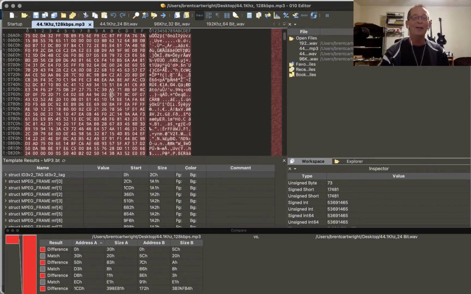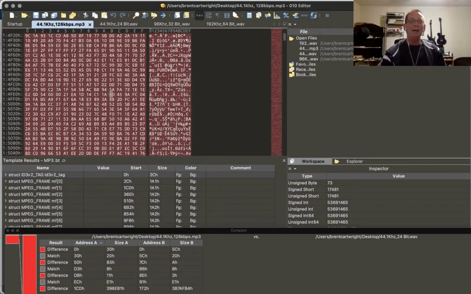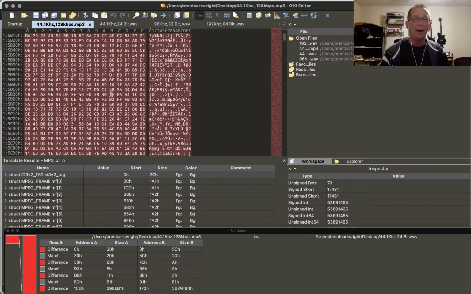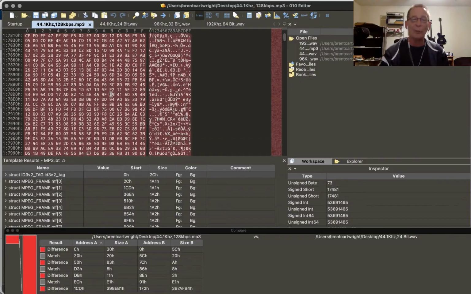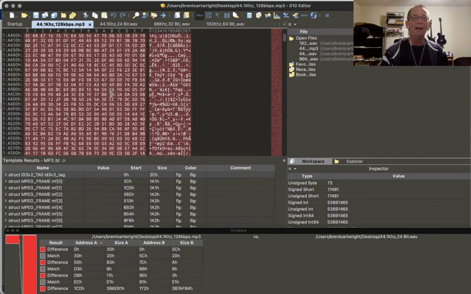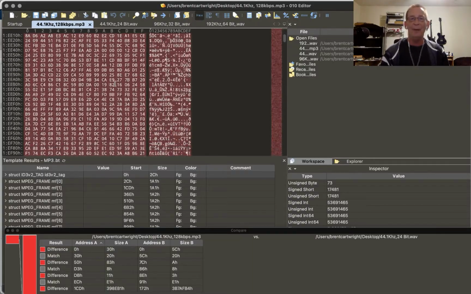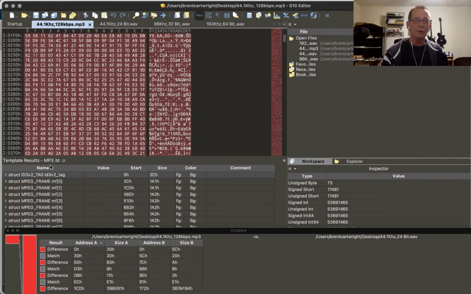Does that make sense? I just go all day long, and it's a little confusing because you're just like, what? How is that? That's the size of an audio file, and this is just the smallest one. This is a little teeny MP3. It's unbelievable the amount of information in there, and how they structure it when they start creating structs for it, that is the actual format.